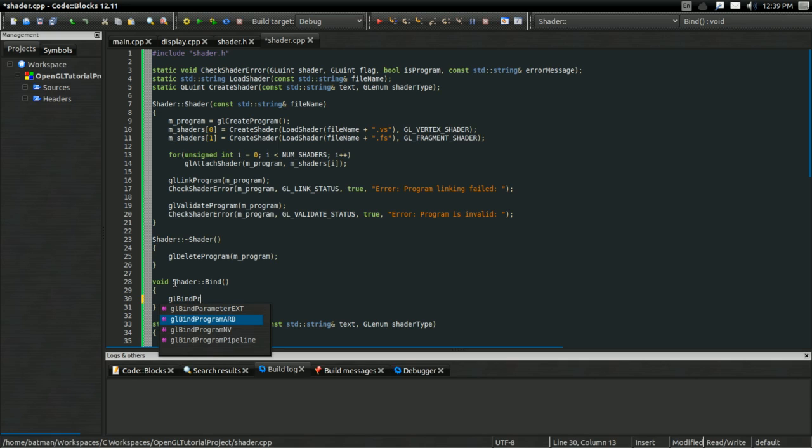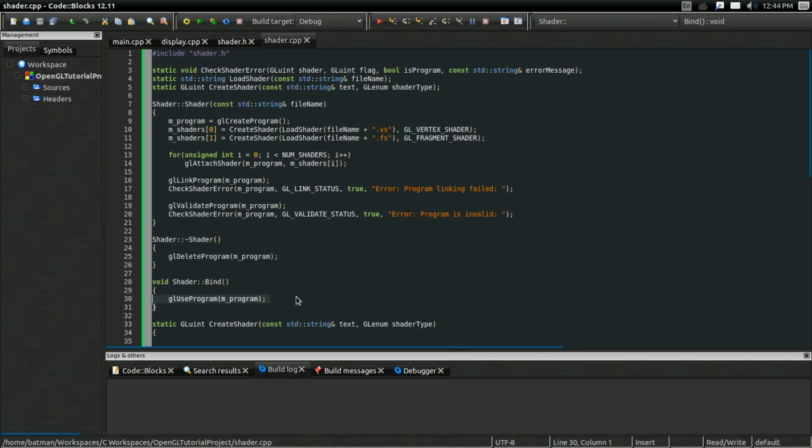Huh. That's strange. Don't know why it's ARB. In fact, I'm going to hold off on that because that doesn't seem right to me. I'm going to check to make sure I really am binding the program correctly. One moment. I'm glad I checked, because that's not what the function is called. I apologize. It's called glUseProgram. And that's where you pass in program. Sorry, I don't have every single OpenGL function memorized.